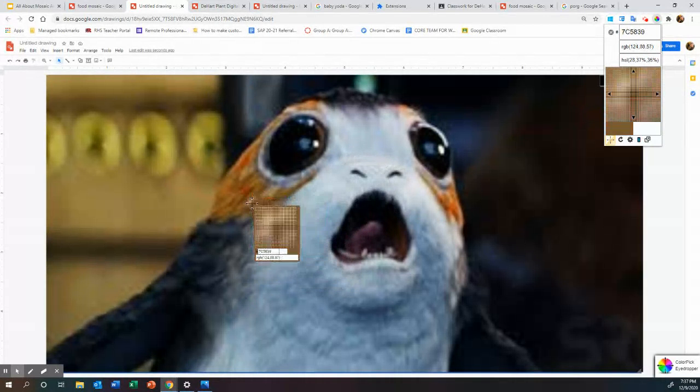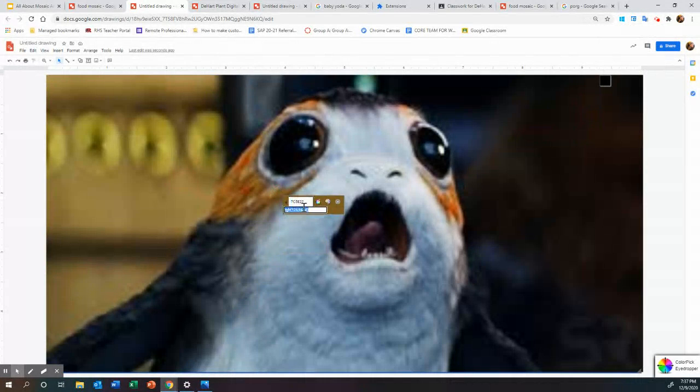If I come over here to this orange and I click, it's going to give me a number, I think this is called a hex number. And I am going to do Control C. I highlight this upper number, not this bottom one, this one, and I Control C, which copies. And then I'm going to hit Escape.